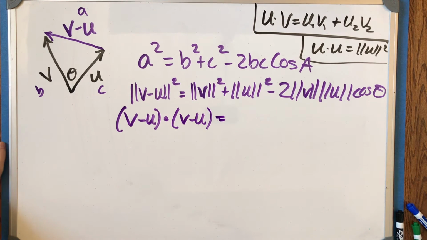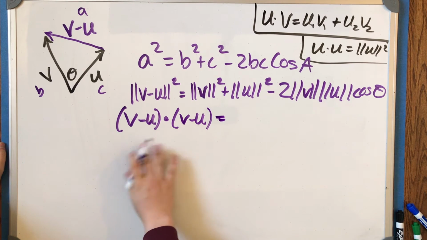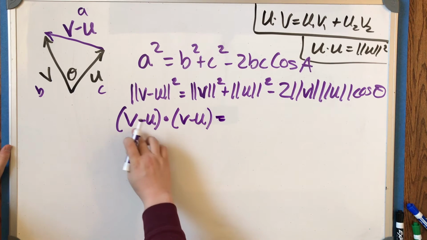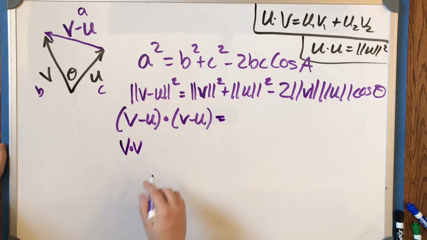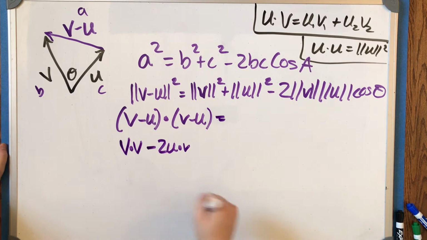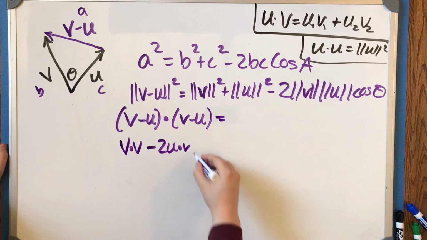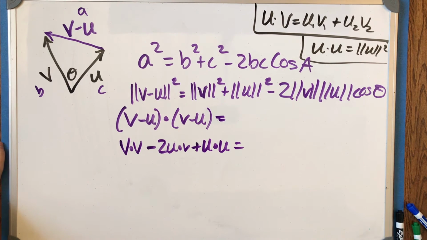I'm just not going to write it out right this second. What I can actually do is FOIL. So foiling still works with the dot product. I can do v times v, or v dot v, and then I'll have 2u dot v for when I do the OI in FOIL, and then I'll have a minus minus uu, so it'll be plus u dot u, and that equals all of that stuff.